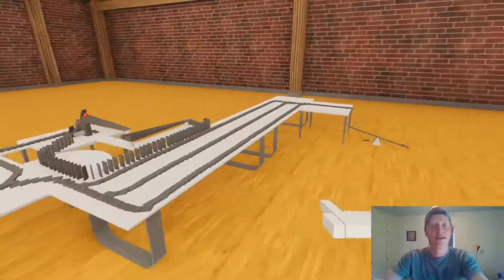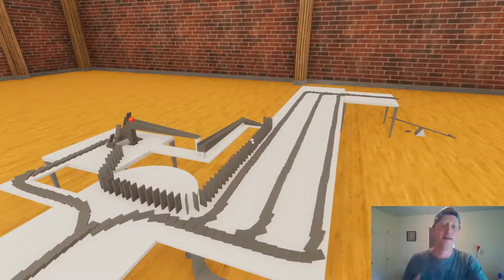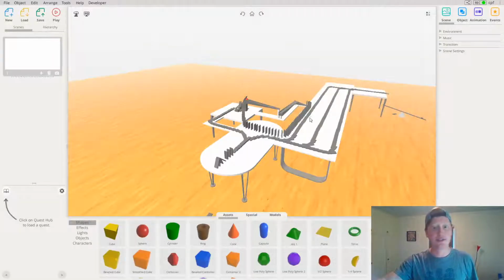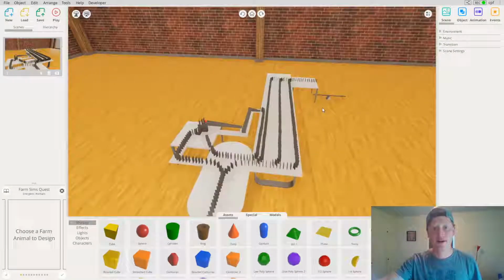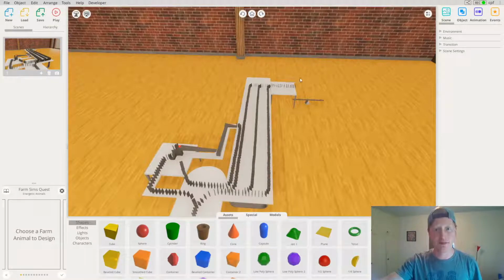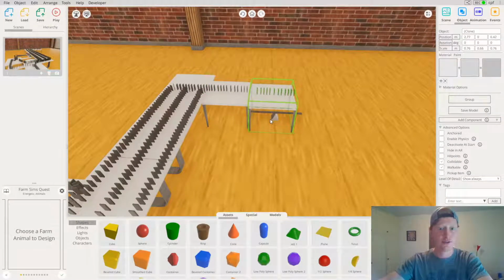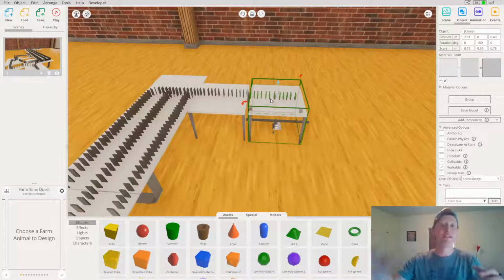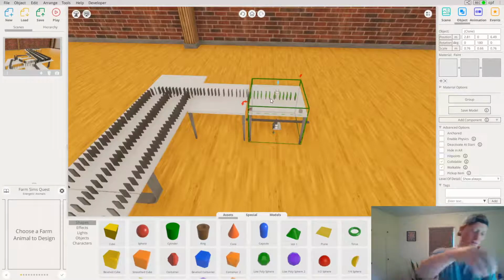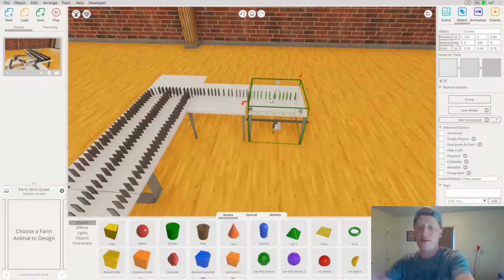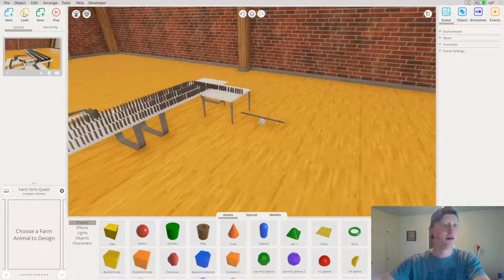But like I said, the great and really cool thing with these physics dominoes is that you can just take a section that you've already made. Let's say I want another table like this right next to it. You can just duplicate it and I'll just rotate it around. You don't have to spend all that painstaking time and effort to set up one domino after another. You can just duplicate those because this is 3D design and why not?